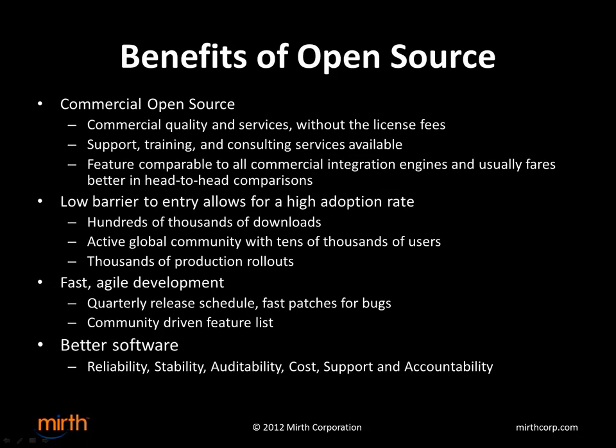There are a few different points here I want to touch on. First of all, reliability. You get better reliability with an open source product because you're not at the mercy of a vendor to fix a bug and release a fixed version. You can choose to patch it, or you can wait for an official release, that's up to you. And there are able developers out there, so we have tens of thousands of users in our community, many of them able developers themselves. Since Mirth Connect is open source, if they discover an issue or a bug, they will commonly report it along with a fix. Since the source code is available to them, they can look at it, see what the problem is, report a fix, and we can commit it and include it in the next release or create a patch for it.